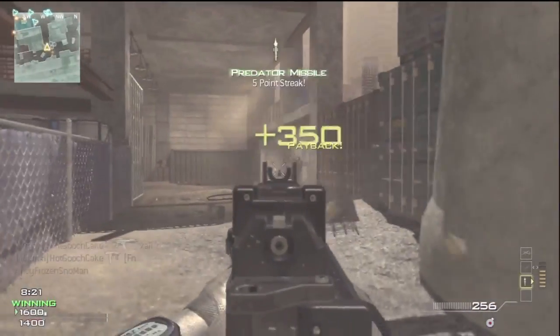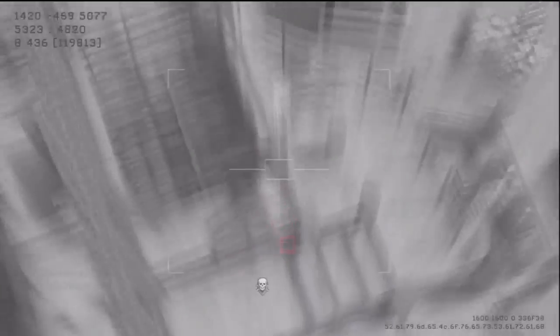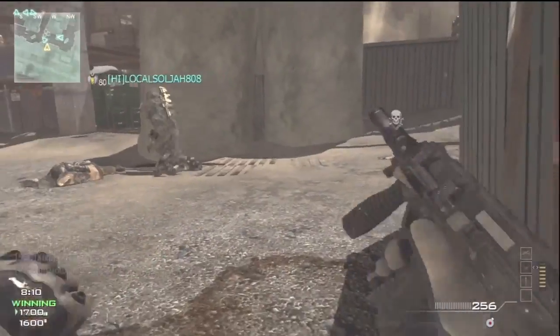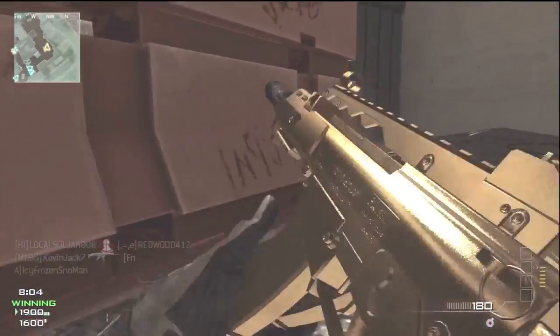So as far as some tips and some thoughts on this gun, first off, you really don't need much to give yourself an advantage. With the G36, you're going to find that there really isn't much to give you an edge. A majority of the attachments, a majority of the perks are pretty much going to be fairly level.